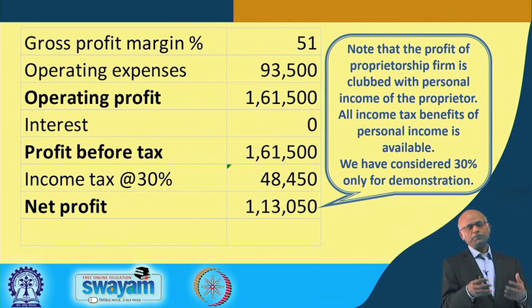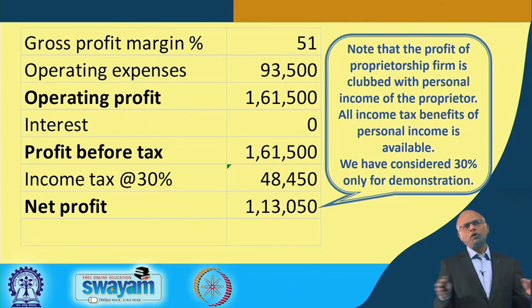Operating expenses do not include interest expense, it includes everything else. Note that income tax is not an expense, income tax is a tax that you pay out of profit. So, do not confuse income tax with expense, they are not actually part of expense. Interest is a part of expense, but this is outside operating expense.